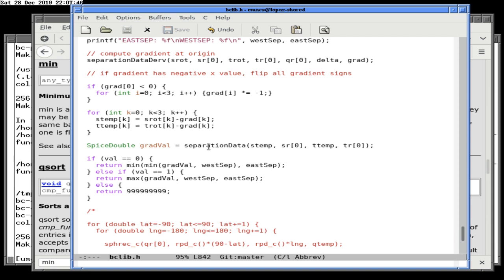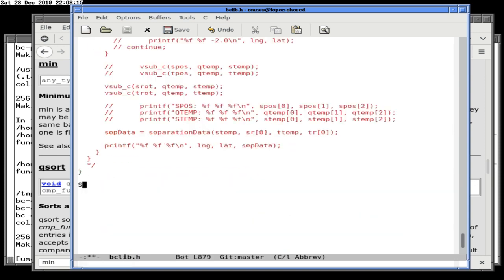We can write our own min function. And the problem with that is actually it would have to be a specific type. I'm going to try to figure out what the macro is that does this. So I think writing our own min function is going to be the least bad option. God, I hope I don't screw this up, in the sense that the min might be defined somewhere else.